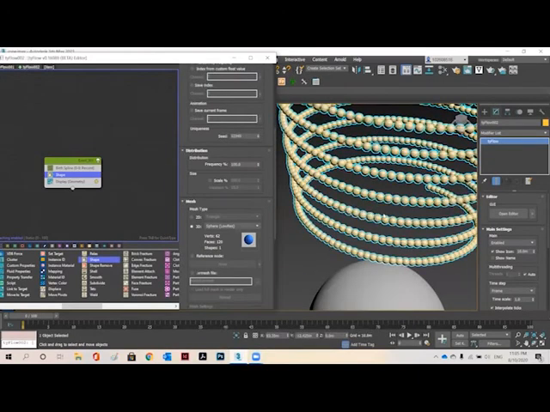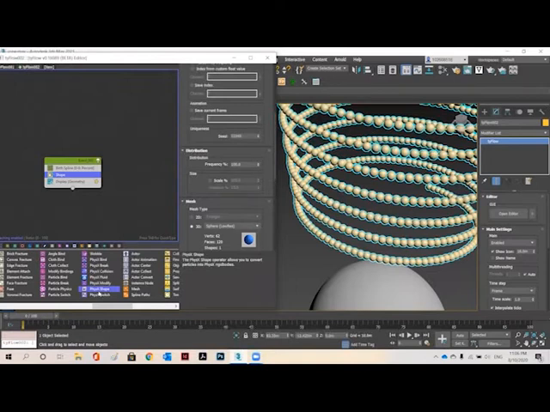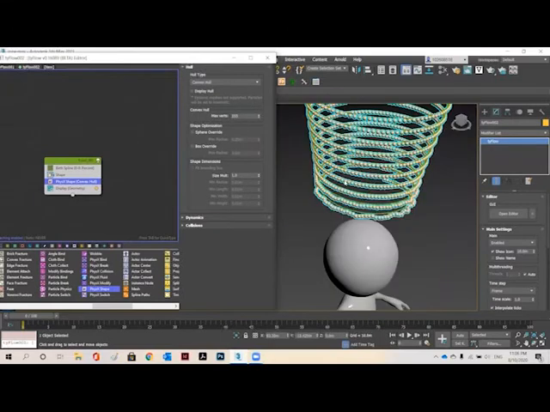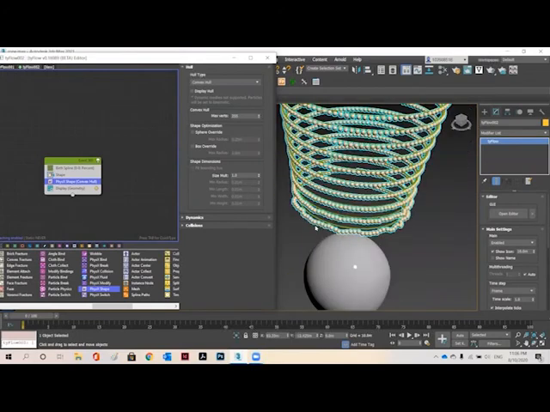So for which we need to add physX shape. This physics shape operator is added so that it will become a physics object and it will fall down, and these are some spheres which are colliding with each other, so it took this kind of shape. To make it look like a rope, we need to bind them, for which we'll add physics bind.